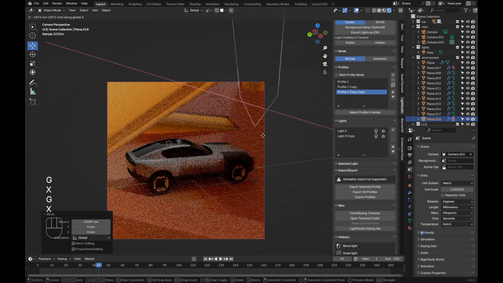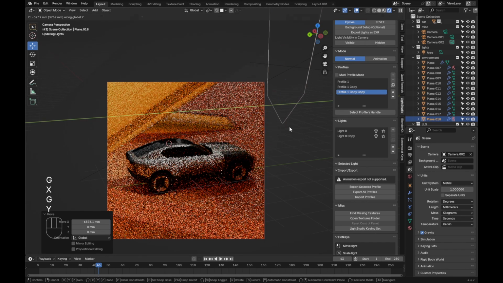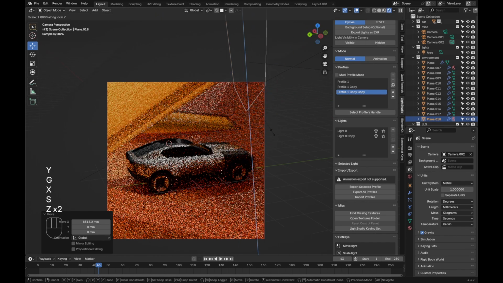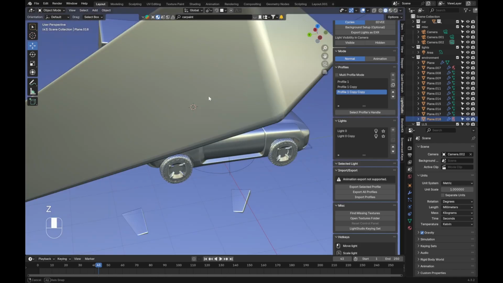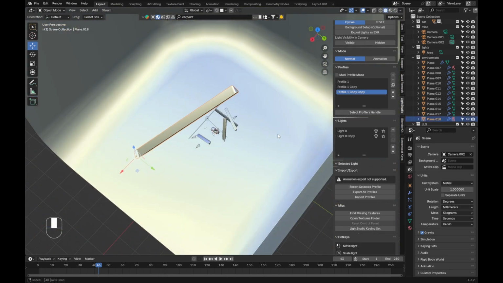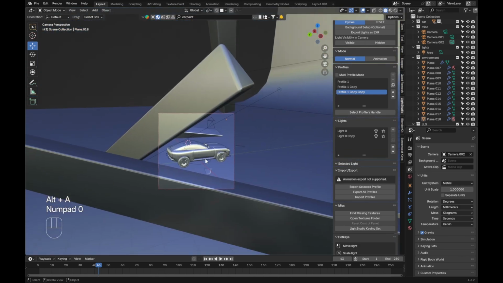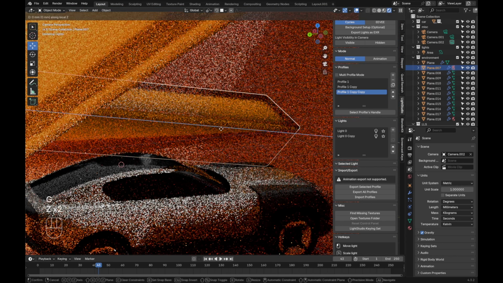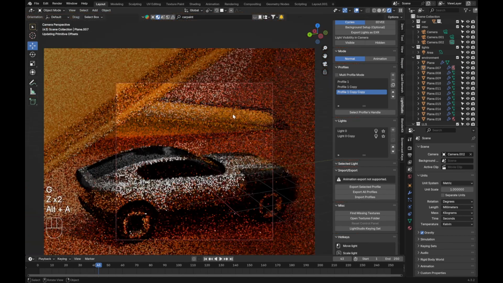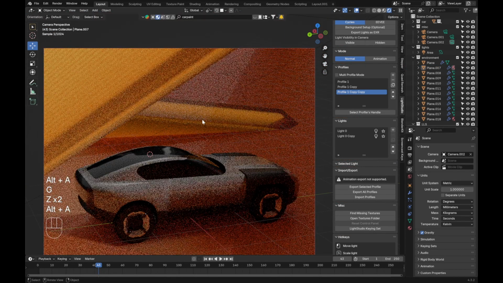Now I don't want to see it in the shot, but I want the shadows that it's casting. So I'll just make it bigger. You can see how big it is. So that proves the importance of having objects outside the field of your camera. It's often very useful to have them like that.